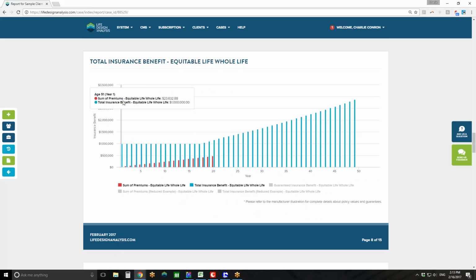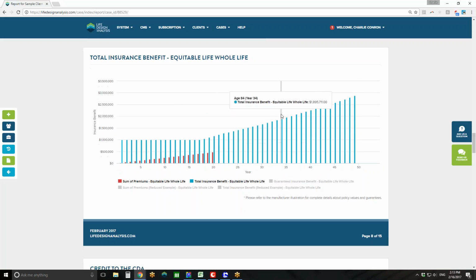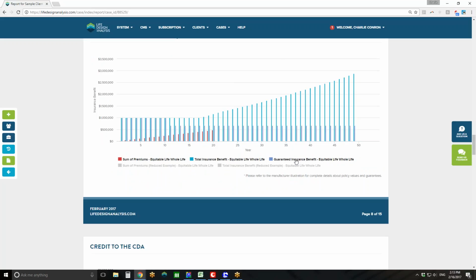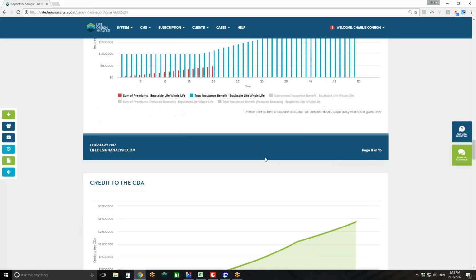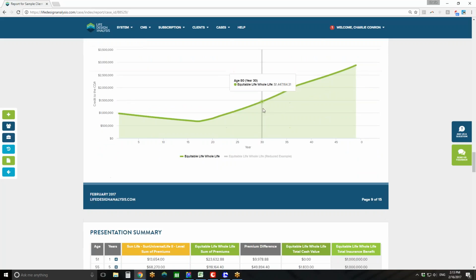Again, our next benefit here is the insurance benefit, and we want to highlight that as well. Now, this is where you'll notice the big difference versus paid-up additions when you're comparing this. So you can see here, you don't get that natural bump up. You can see it's flat level until about year 18, and that's when we start seeing that YRT that's kind of built into that economy plan where they mix the two actually starts to boost, and you can kind of see that. You're starting to get those paid-up additions now. So again, it still is a good strategy, and it's still a great product. Guaranteed are in there. Reduced example as well is equally important, so you can show that. There is a credit to the CDA that can be shown in that whole life plan.